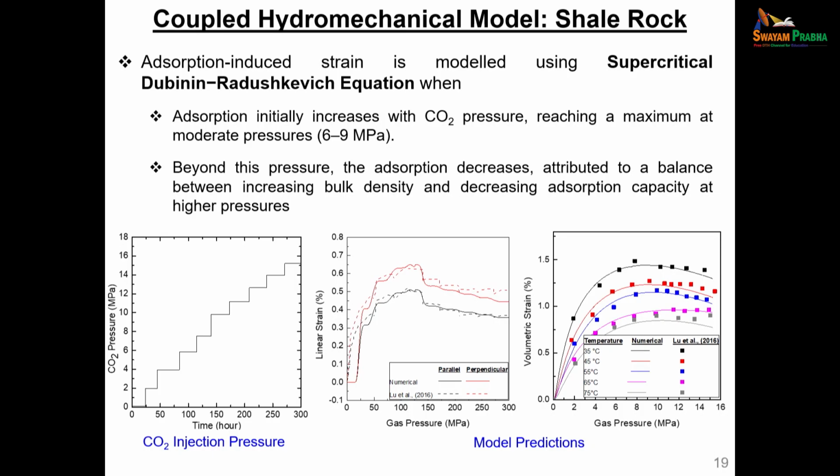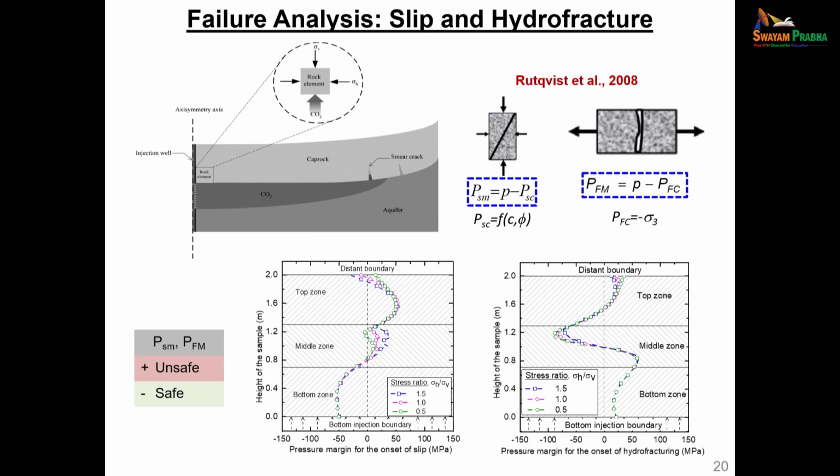Then we adopted a field scale study, where people pump in the gas at different pressures in a step function, let it reach equilibrium, and then keep increasing until equilibrium again. We captured the linear strain using our model, as well as the volumetric strains. With this, we could validate our model even for the field level representation. Now, by doing this, can we take the model a little bit further?